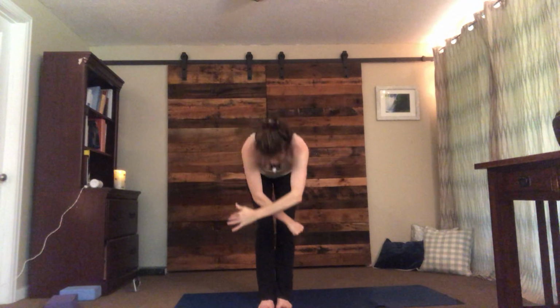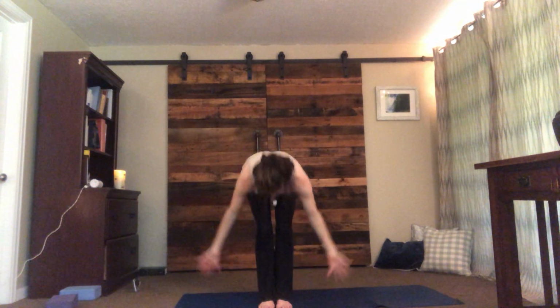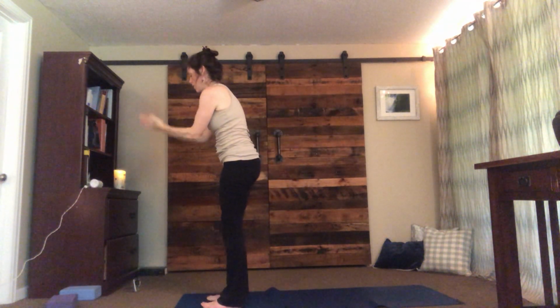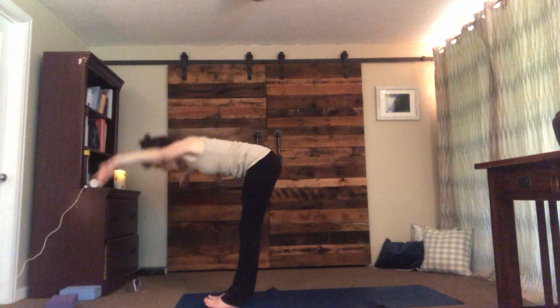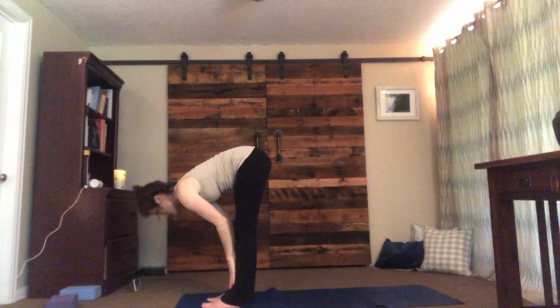Bringing that in. All the way down. Swan dive up. Exhale, we'll take a vinyasa. You can skip it, stay in Tadasana, or do what works for you. Inhale, open. Exhale, dive. Hands on shins or toes, looking up.